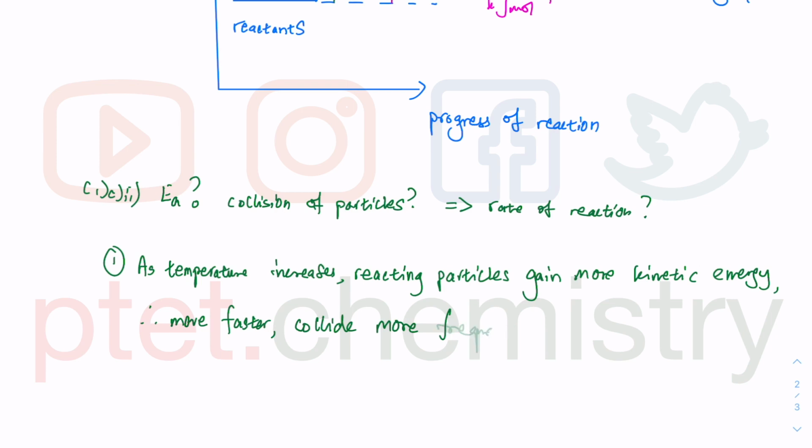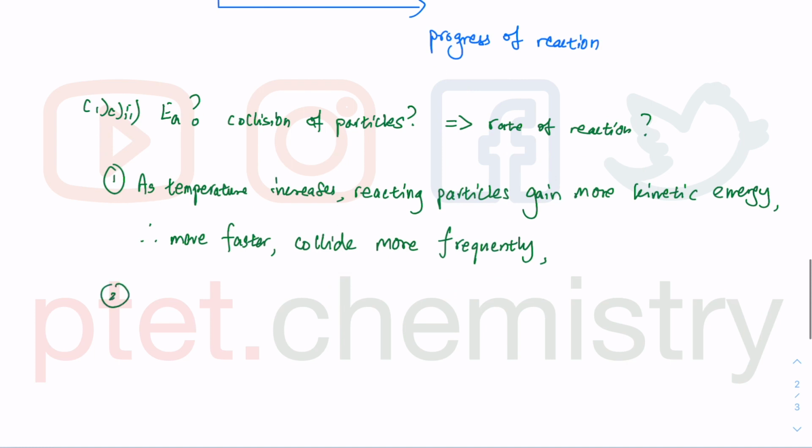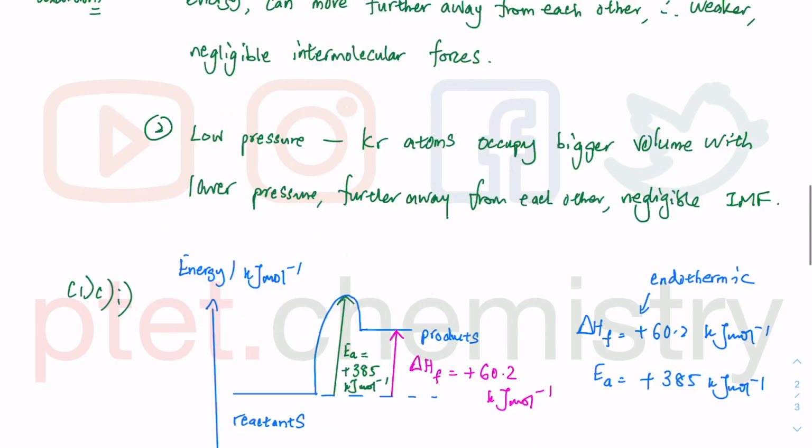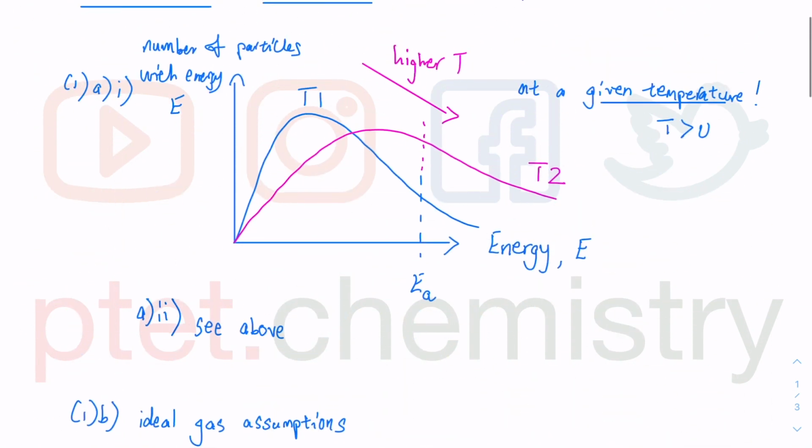There's really bad handwriting, so I've been told previously that my handwriting was quite bad, so let's try and keep it together this time. In terms of the second reason, we need to talk about the idea of activation energy, as well as what happened in terms of the Maxwell-Boltzmann diagram, which I have drawn earlier.